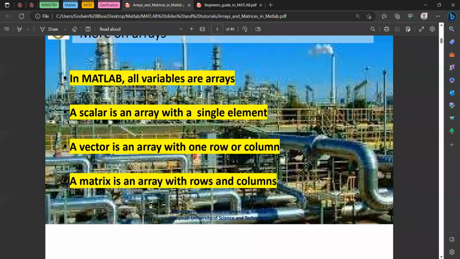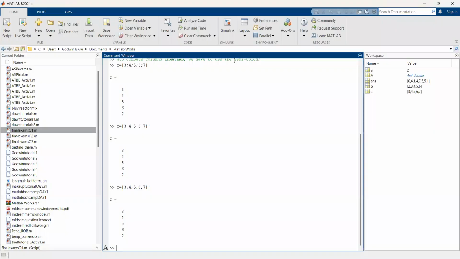All right. So now a matrix is an array with rows and columns. Let me show us briefly how to write a matrix. To write a matrix in MATLAB, we know matrices comprise of rows and columns, right?